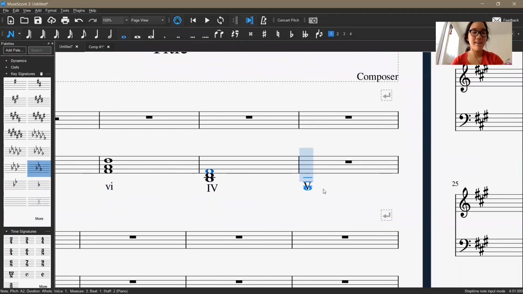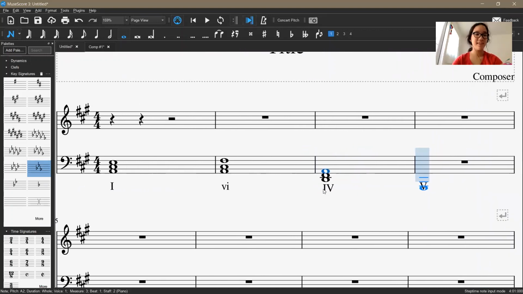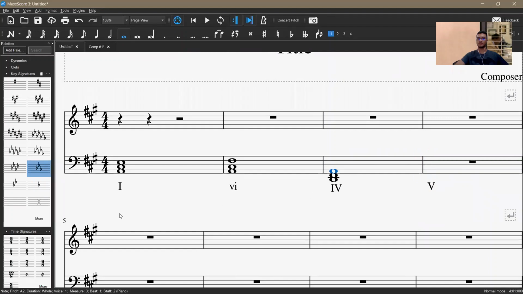Wait, I'm still confused on how to find out which note to put in based on what the sharps are. Oh, so the key? All right. So you could either just memorize that diagram I showed that explained the keys. This is the key of A. If it's sharps, you look at the last sharp sign, and then just go up. So at the G, you go up one, and you get an A.